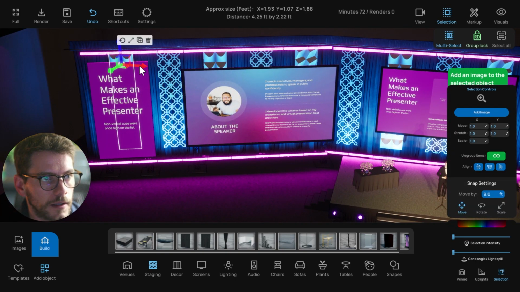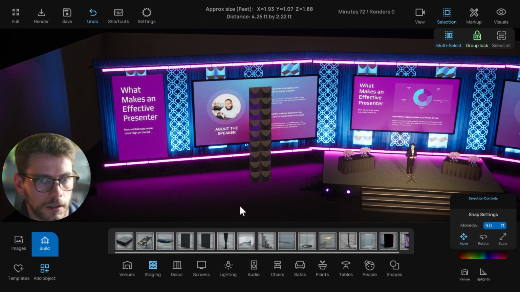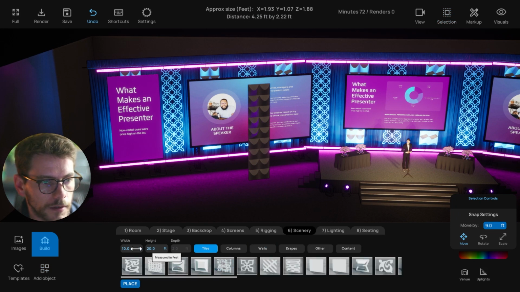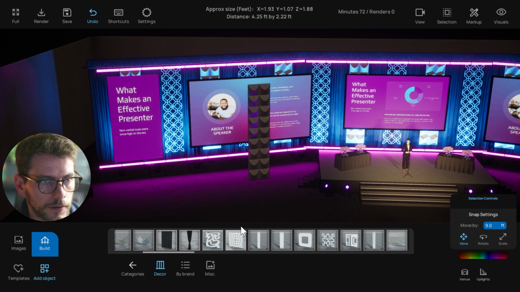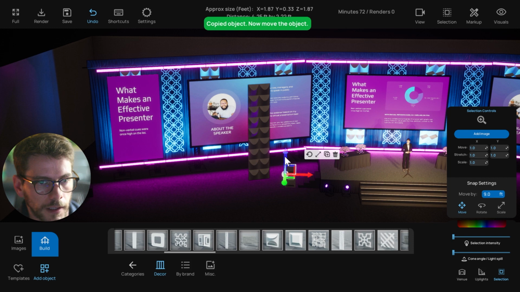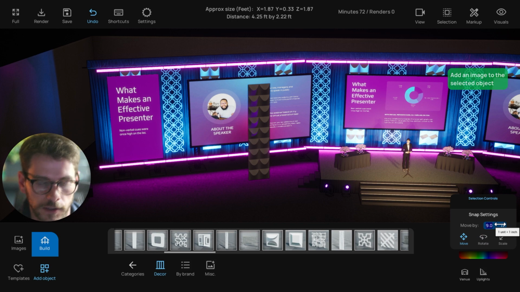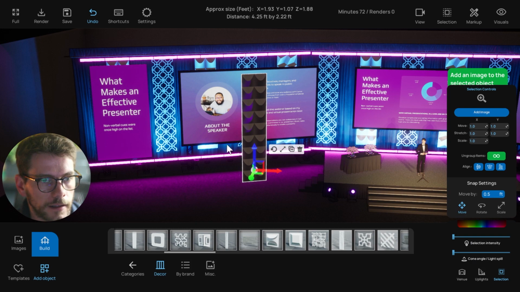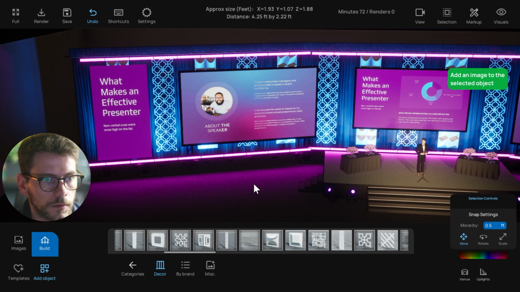In this case, I would probably just duplicate them. Maybe I drag them out, or you could populate them by going to scenery again and creating some tiles and setting dimensions like here. Or you could go into the individual decor option here. Looks like these are atomic panels of some kind. You could drag them out, duplicate them upward and move them around as you need. You can get them more precise if you change the snapping settings to something specific. Basically just do that and then group them together, and then you can duplicate them and get a pretty quick result that way.